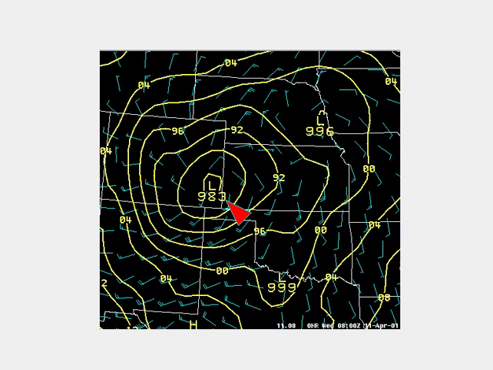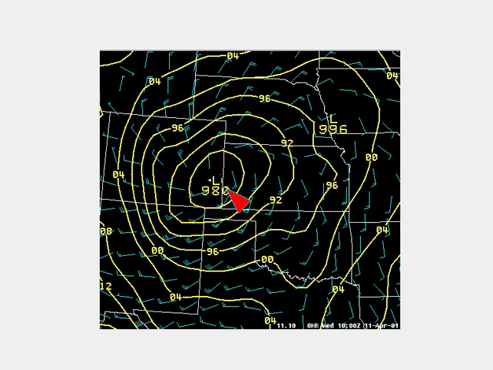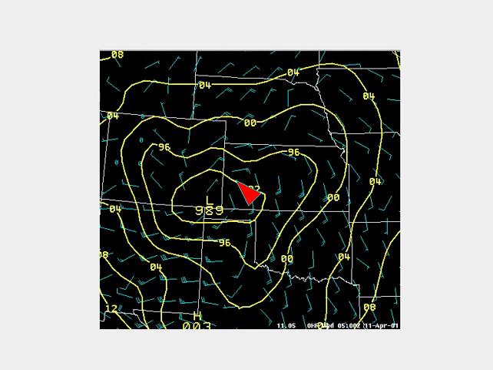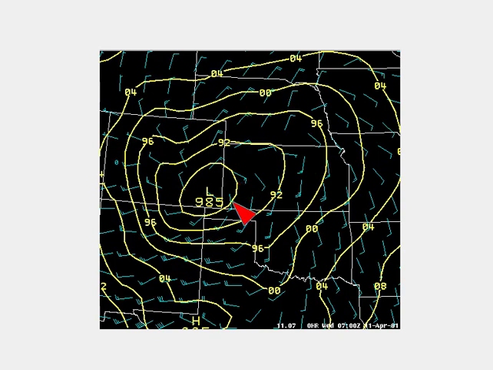And then at 8Z down to 983. And then by 10Z it drops considerably down to 980 millibars. So indeed, right around 6 to 7Z we started to see those pressure falls most rapidly. And that was in response to that secondary warm conveyor belt developing, which allowed the warm unstable air mass here to feed back to the west towards that upper low and really develop that surface low pressure here.